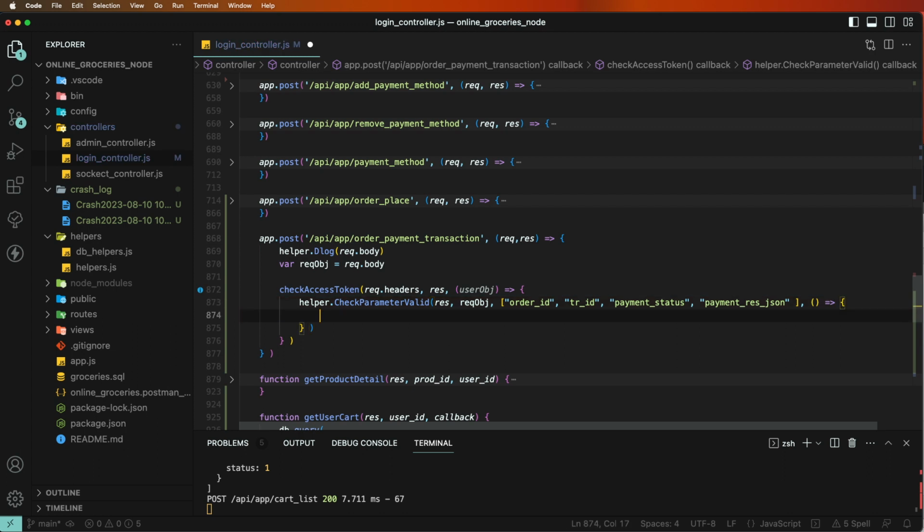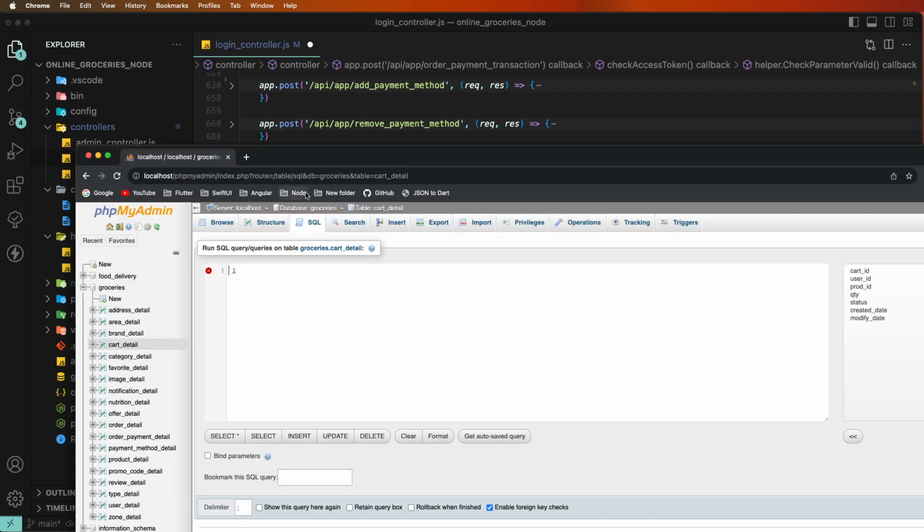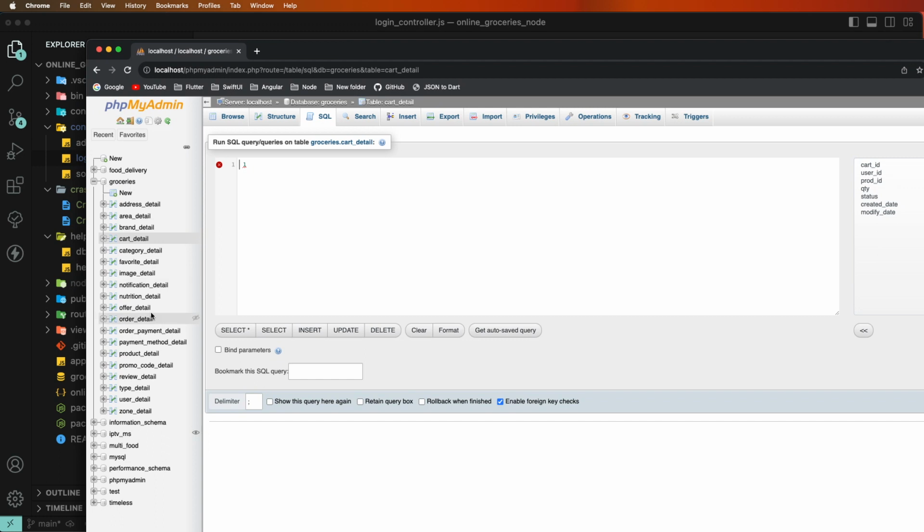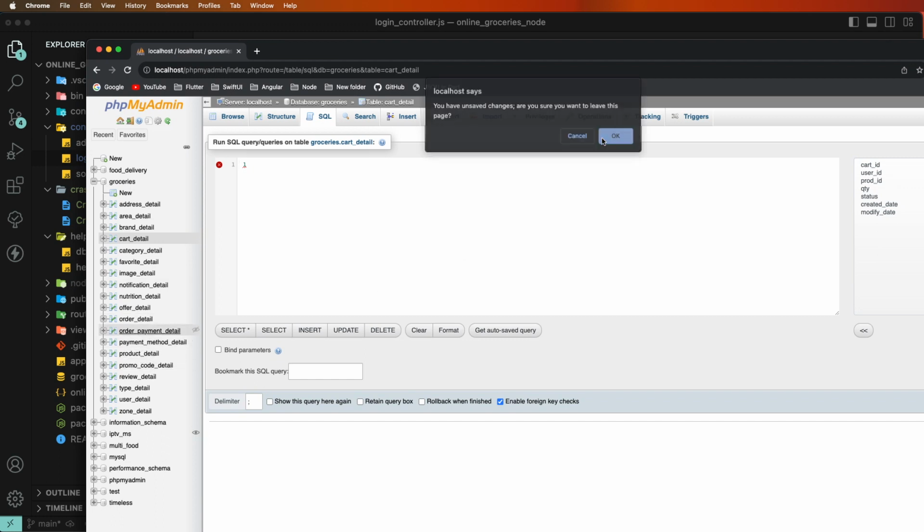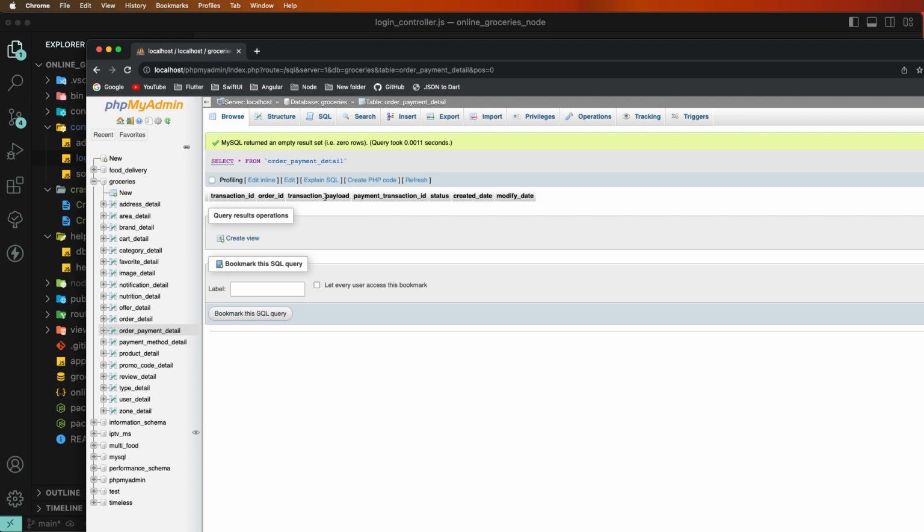These are the verify the parameters, and now down here the transaction table inside the order payment details, and need to set all this value.